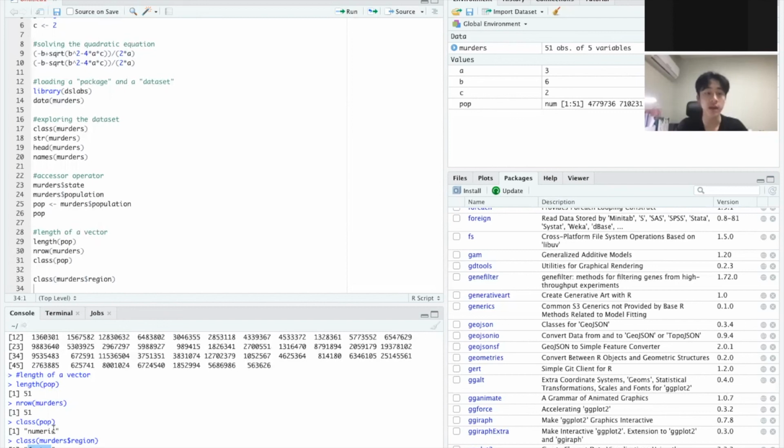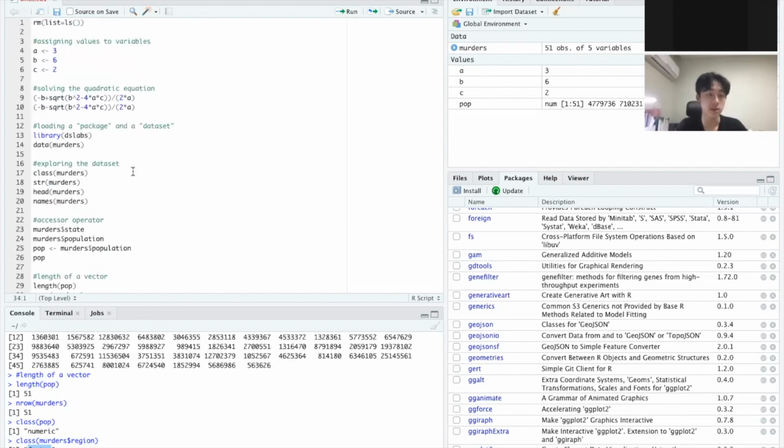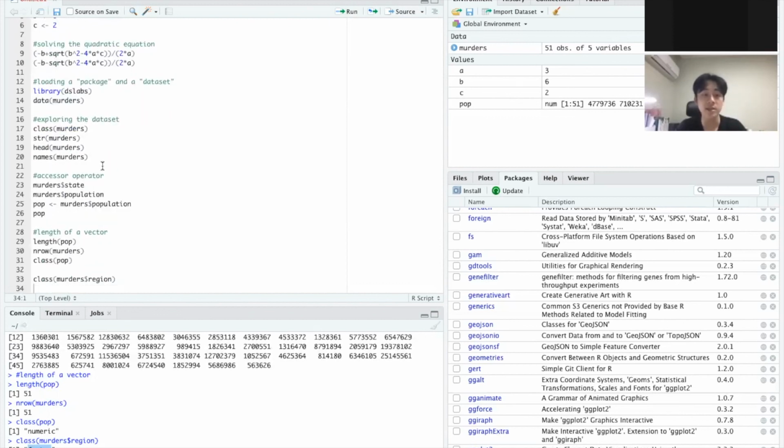So you see here that in this lecture, we mainly covered how to load packages, how to assign values, how to use the accessor operator, and also a bit of introduction into some common data structures inside RStudio. Thank you for listening. In our next lecture, I will come back with more information about data types and also ways to use other functions in order to manipulate this data frame class.